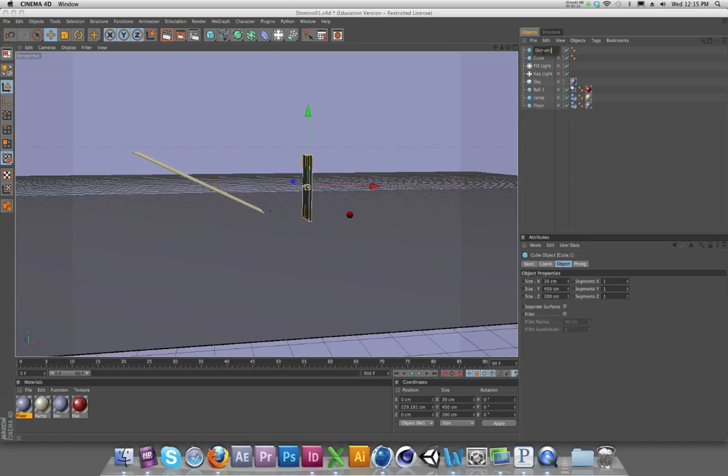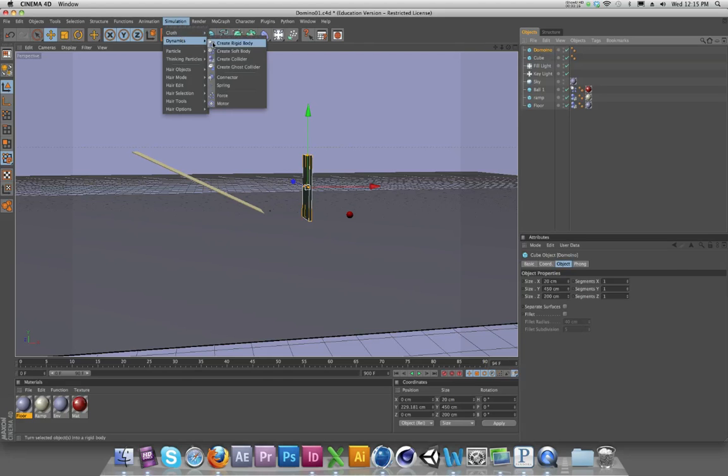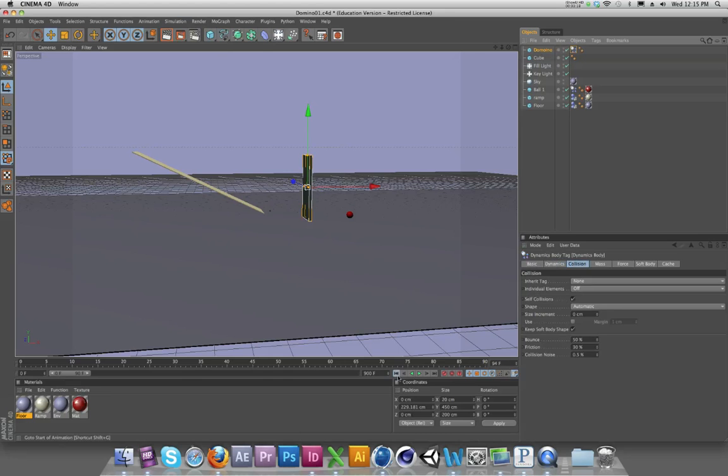I'll call it domino. And I'll apply a rigid body to it. So go to Dynamics, Rigid Body. I'm going to rewind the playhead and I'll hit play. And right off the bat, looks like things are working pretty well. So my ball runs into my domino and it starts to tip it over. And my domino's huge compared to my ball, so I'll probably change that a little bit.